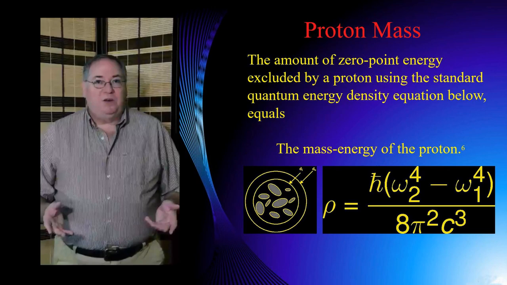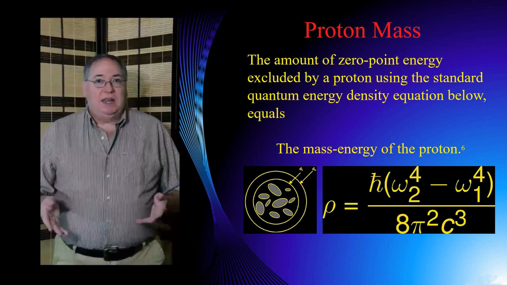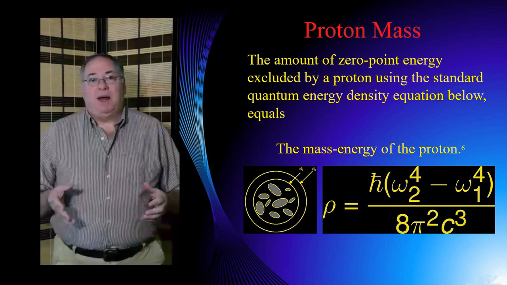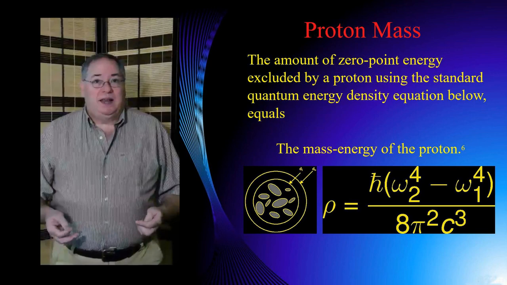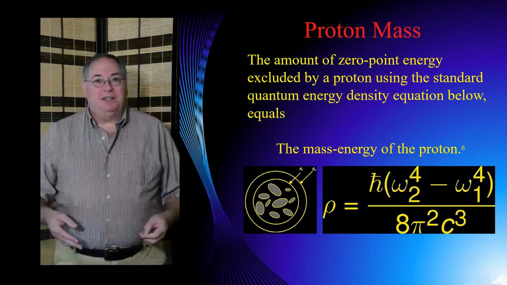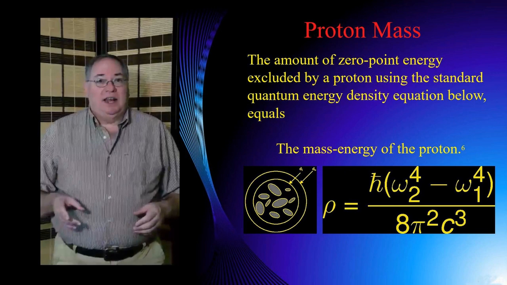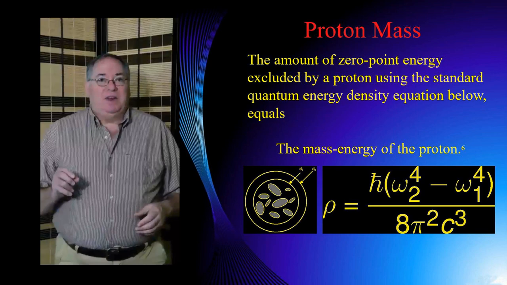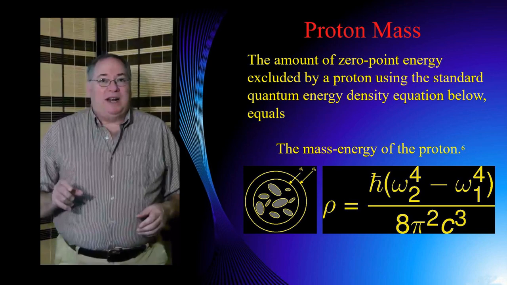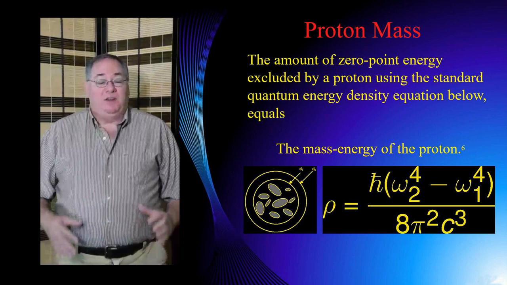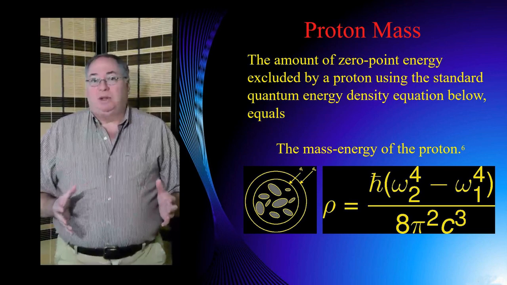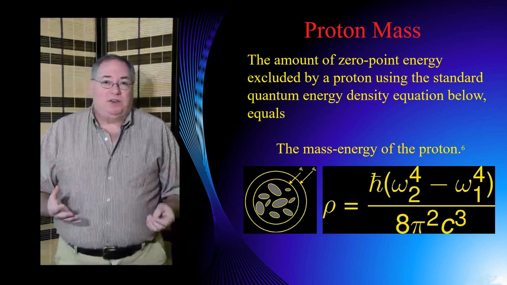And what you find when you make some approximation as to what the shell thickness is, the amount of energy excluded from the proton is equal to the proton's mass. And there's no way this is a coincidence that the mass of the proton just happens to equal the amount of quantum field energy it excludes. And part of it that's interesting is that the thickness ends up being the thickness of the wavelength of a proton-antiproton fluctuation with the energy of a proton. So the thickness of the shell around a proton is equivalent to the quantum uncertainty of the measurement of the energy of the proton, which is essentially what we should expect.